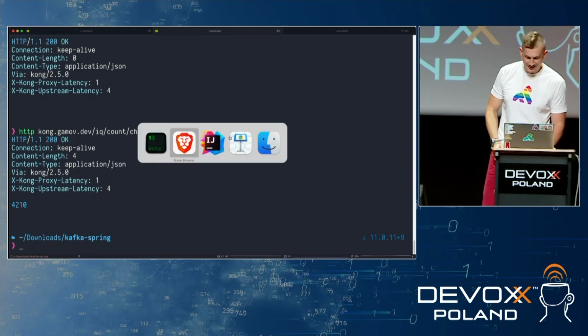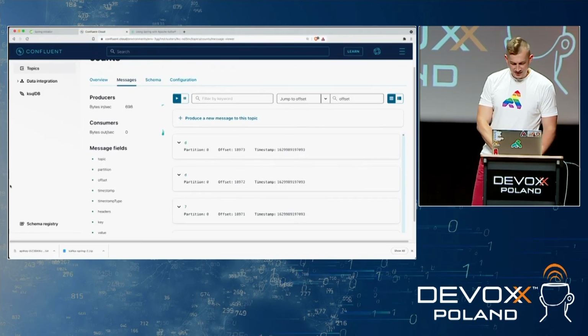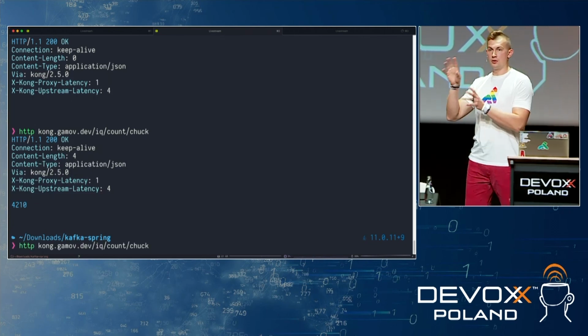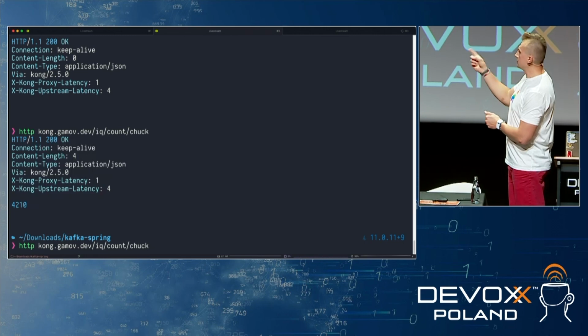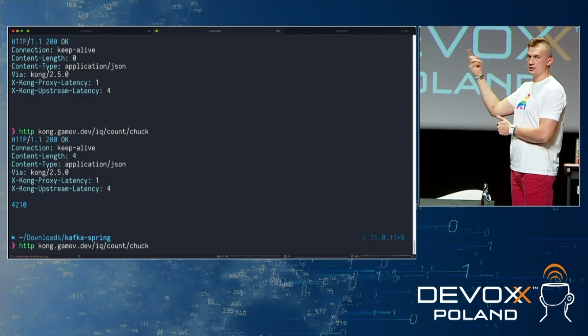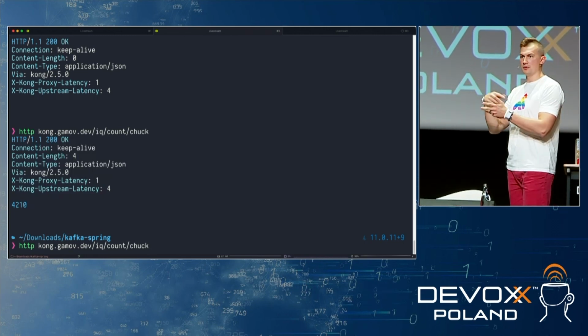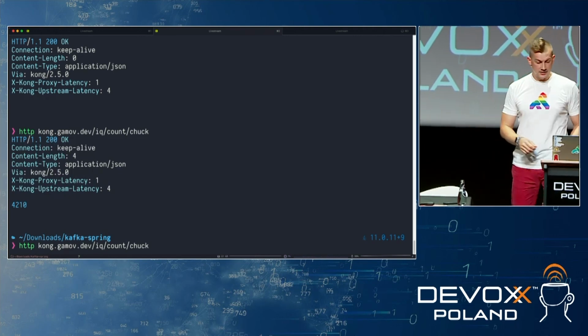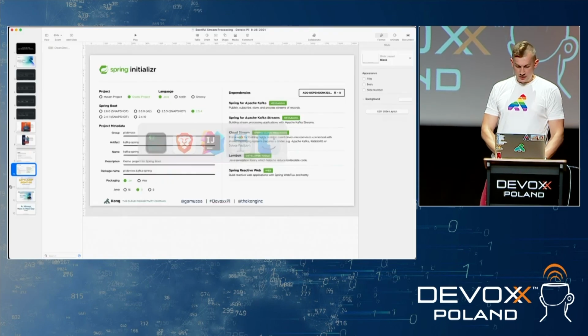Again, you can even go and try to do it yourself right now. You can go and hit this URL. Try to use either curl or HTTP, because if you use this with a browser, modern browsers will usually try to redirect you to HTTPS, and I didn't configure HTTPS here.